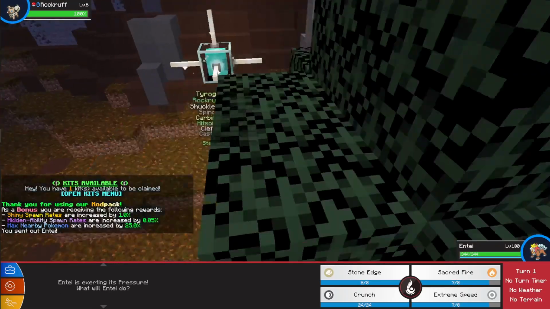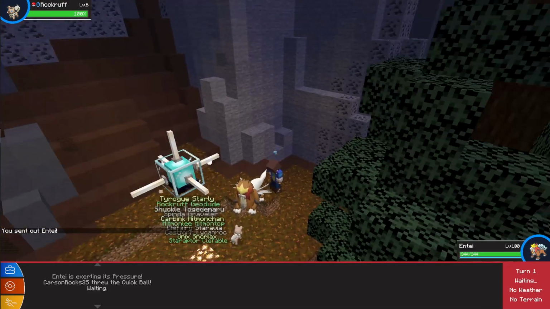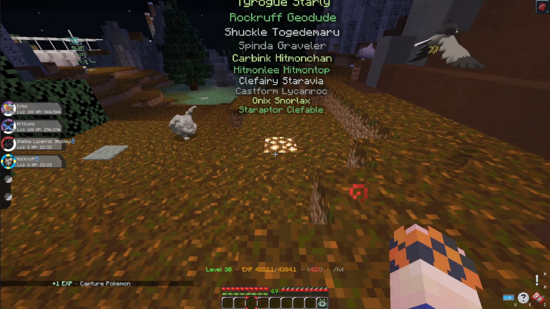So let's go ahead and let's get into this. We should have plenty of Pokeballs, Quick Balls, Dusk Balls. Let's see if we can capture this guy. Another male, not a big deal. Maybe it's cheaper because it's not a legendary to switch its gender. I think it's a couple hundred tokens, which we don't have, but it's still okay if we can get a better breeder overall.